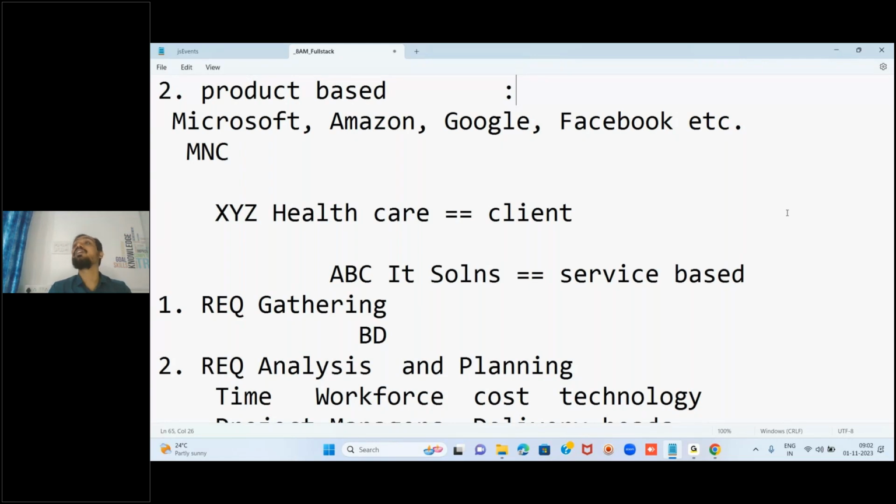First you will get into service-based companies, but product-based companies want your problem-solving skills and your IQ levels. They want something more in terms of problem solving. Understood?